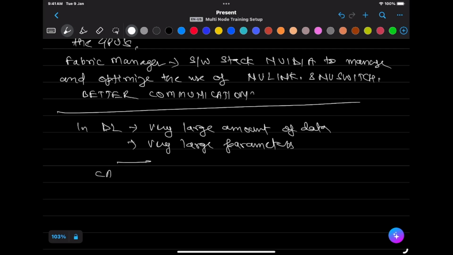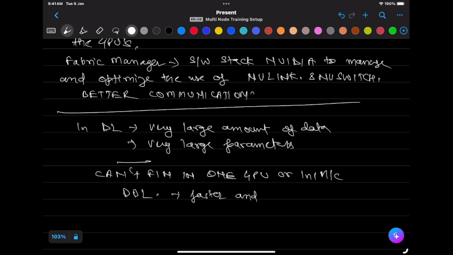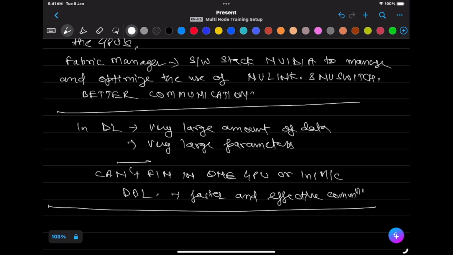These two things can't fit in one GPU or in one machine, right? That's the reason we are doing distributed deep learning, and any distributed framework needs faster and effective communication. So that's the job this NVLink does.